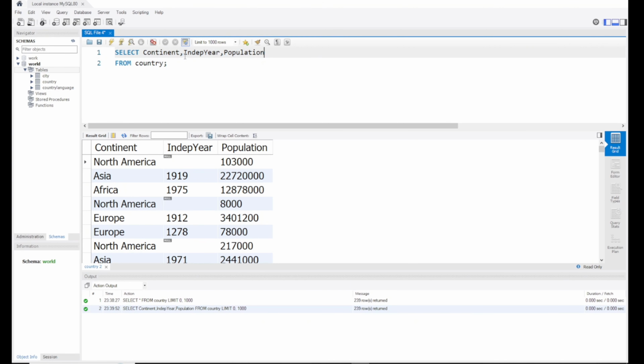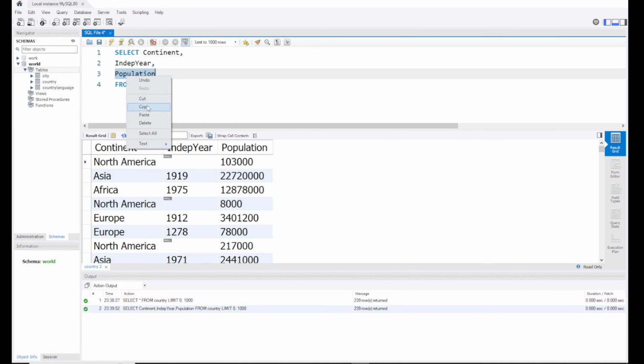Sometimes it depends on you. I personally try to do this because I feel it makes it a bit easier to understand, especially when you're working with a group of people where people would take your documents or your code and also work on your code. It's important that you write your code in a way that is very easy to understand, so that even if anybody just picks it up, they can understand what you have written before. So it's important that you format your code very well. Now you can arrange it this way. You can also arrange it separately.